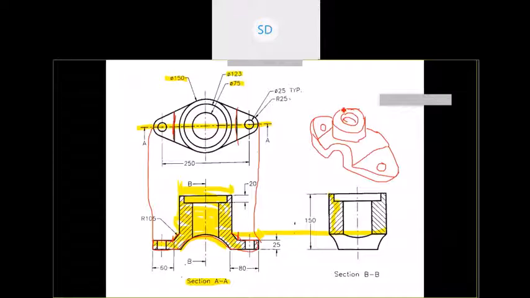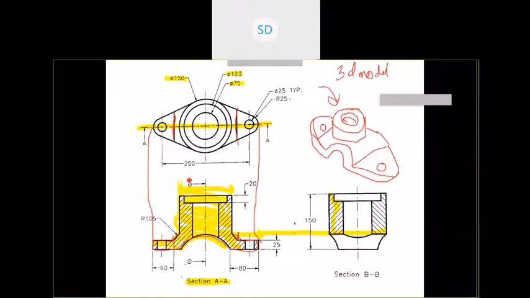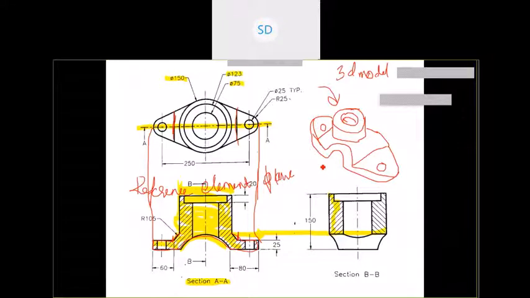So now this is a diagram. This is a 3D model. Now I'll go for modeling of this one. In this case, I'll use a reference element here. For this one, I'm going to use a reference element, that is a plane. So now shall I start modeling of these three views?